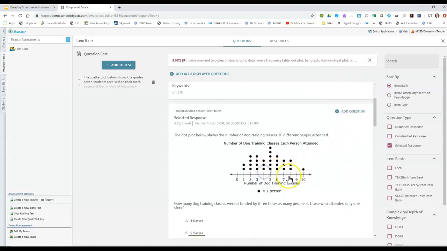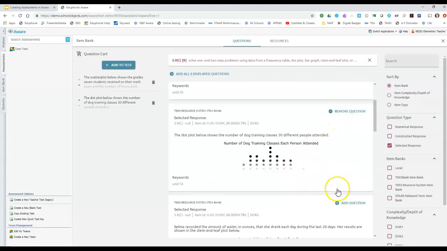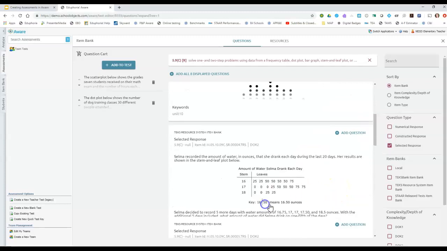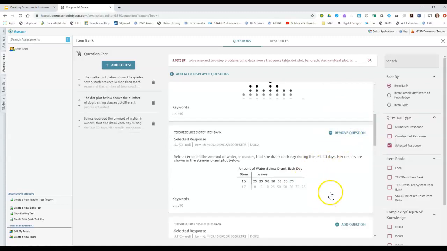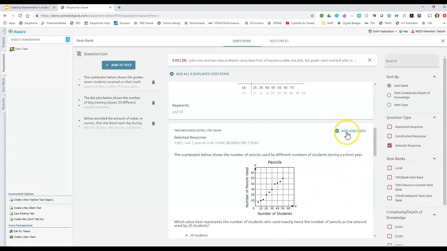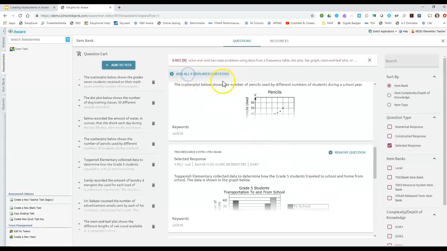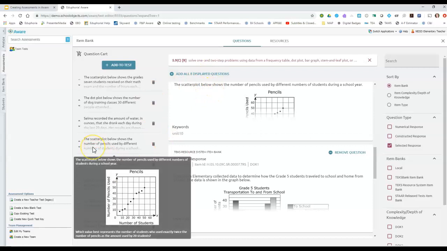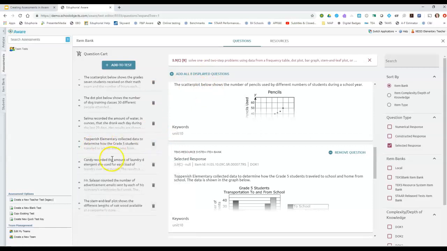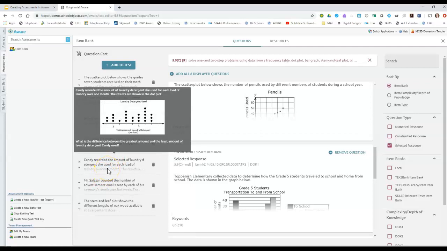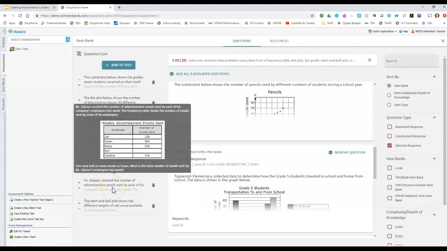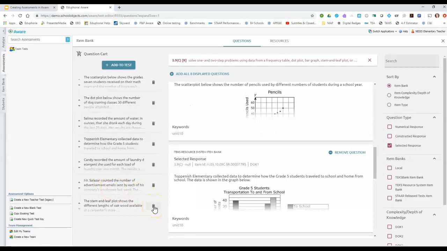If I change my mind, I can click back and forth. And then I can click on the next one and go, yep, I need this type of question. And yep, I also need this type of question. And I can just go in and add different questions. Okay, I could also go ahead and just add all 8 displayed questions. Now I can think about them later, and I can hover over them and go, oh no, I don't want a scatter plot question here. Yeah, I like that one. Yeah, I like that one. You can look at each one and delete if necessary.